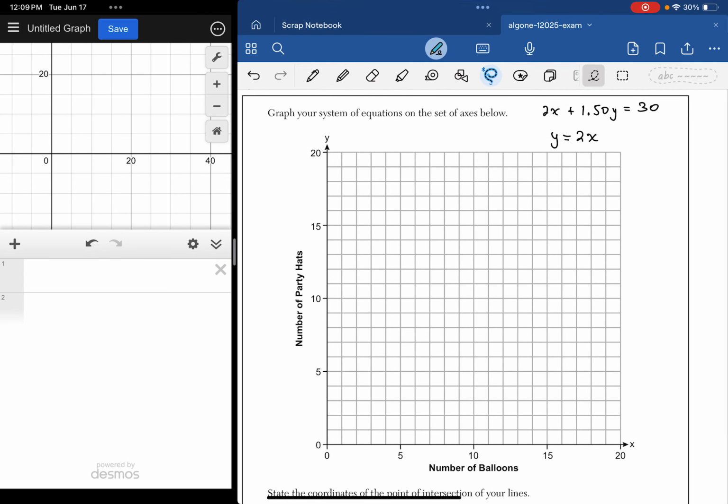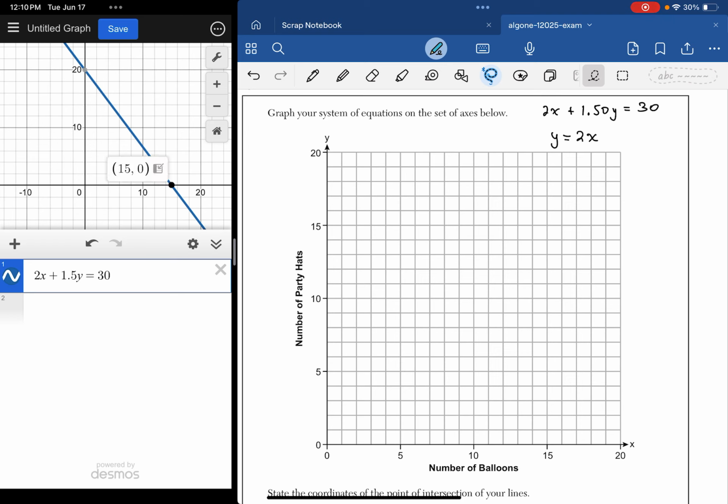We need to label it, but just getting it on paper. So the fact that I have the x-intercept and y-intercept here of 20 and 15. Maybe I want another point along the way, but that's not really necessary as long as you've got a ruler, and you will have one. Just carefully plot that line with your ruler, and that's your first equation. So I'm going to label that 2x plus 1.5y is equal to 30.